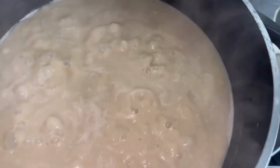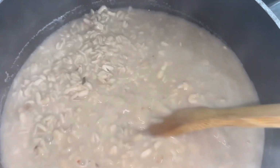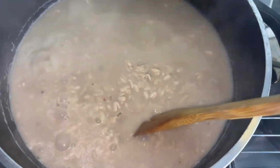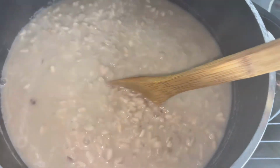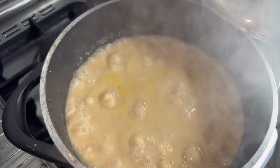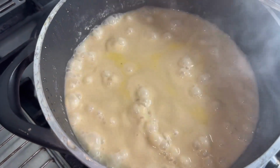So I'm back after 30 minutes. Let's see how it goes. So you see, I think it's working, the potage and the spoon. I don't know which one is making the okwa done fast, but it's really working. Being that it's dried okwa, it's really, really working. Yeah. So this is it. I think after 10 minutes or so, it's getting softer.